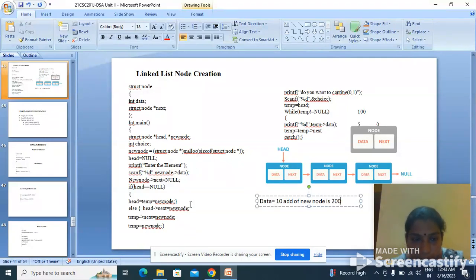Now the structure is created with the new node. This is our new node: the data field is 10, and the new node address is 200.